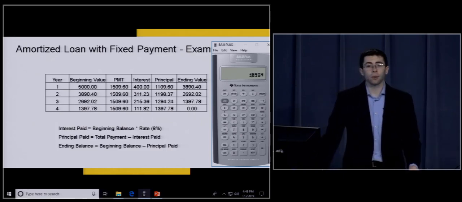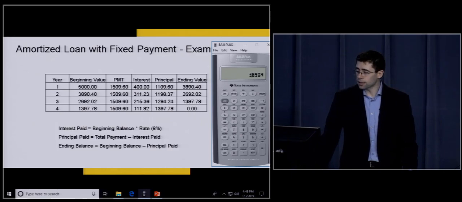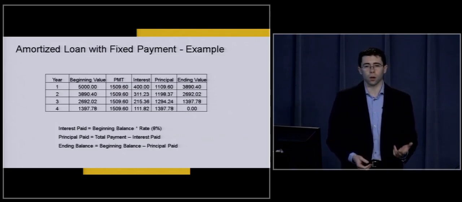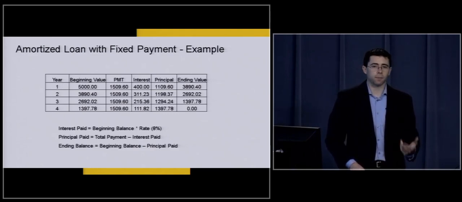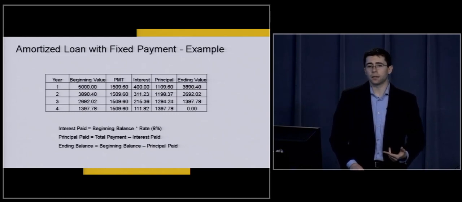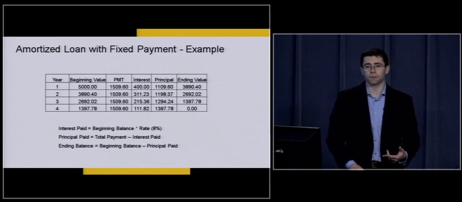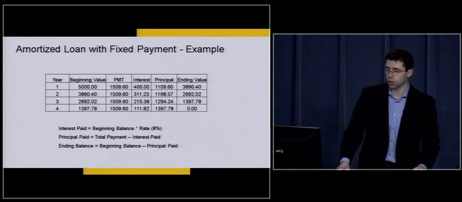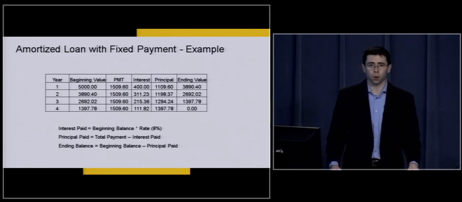So that's it. That's how we create an amortization schedule. These are used all the time when we're deciding exactly how much is still owed on a loan. If you have any kind of mortgage and you've made, let's say, 10 payments on your home, it's going to be an amortization schedule that tells you exactly how much you still have left to pay toward your home, to pay off your mortgage. So that's why these things are so important. And I suppose that's really all I have to say about that.